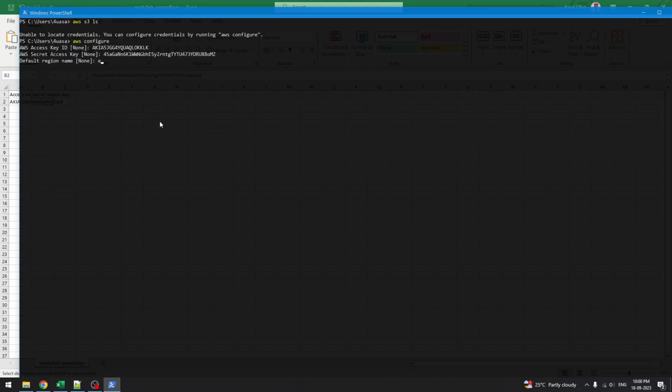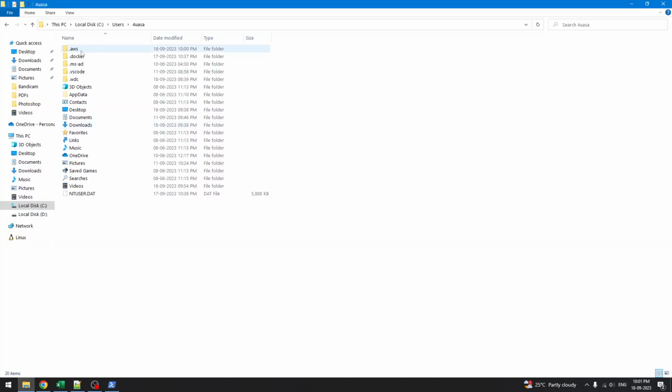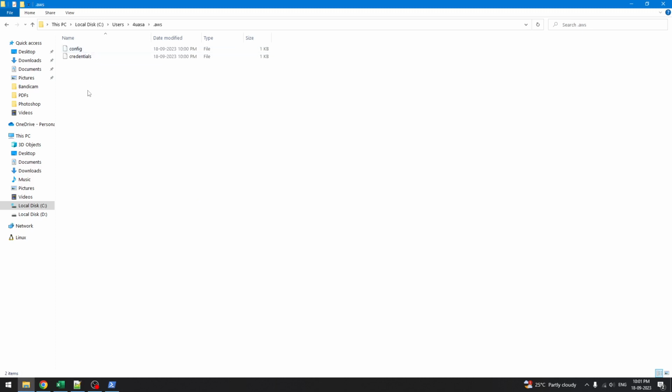Default region, so you can give something like us-east-1. Okay. Now this is the default region, and then the default output format. So we'll just give JSON. JSON is pretty much standard all over AWS, so JSON is fine. Now configuration is done. Now if you check back, we got this .aws folder here, right? Now let's see the contents, what it has.